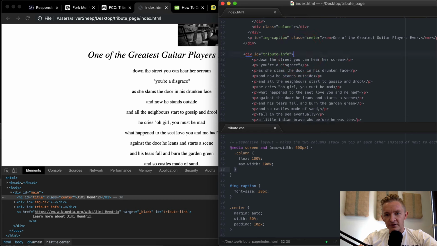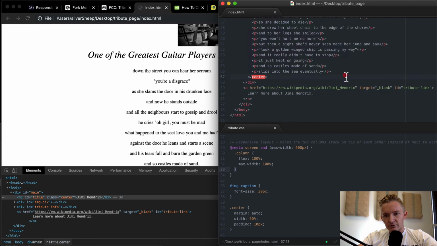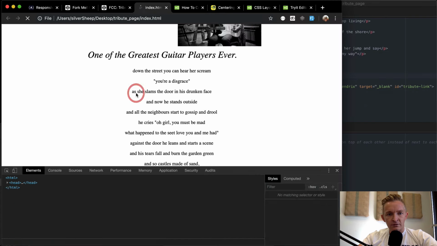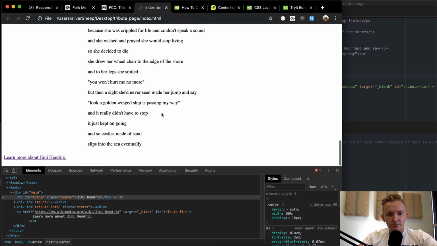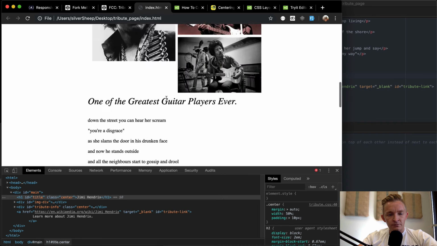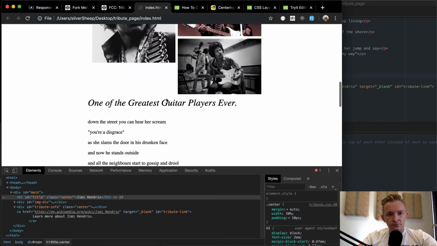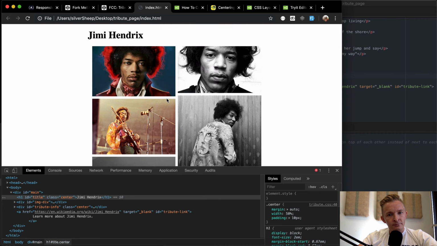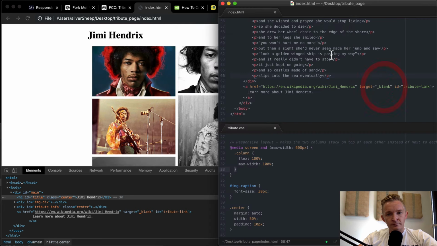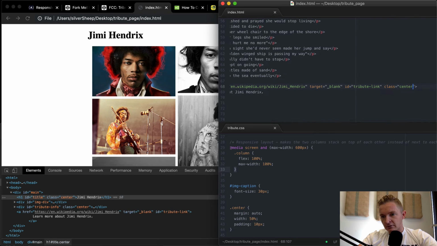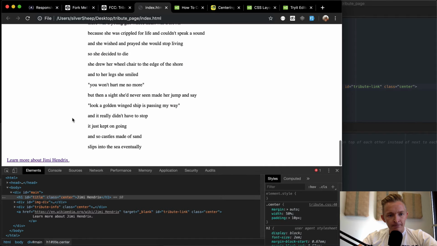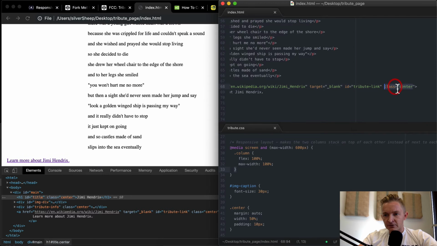Instead of centering this, I could just go class is equal to center. And I can center the link as well. Doesn't look like I can do that actually.